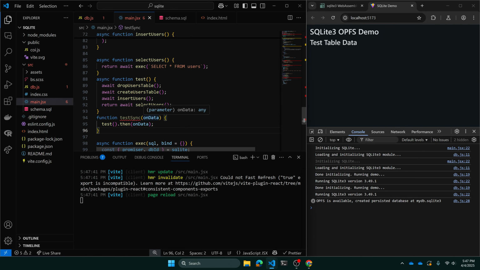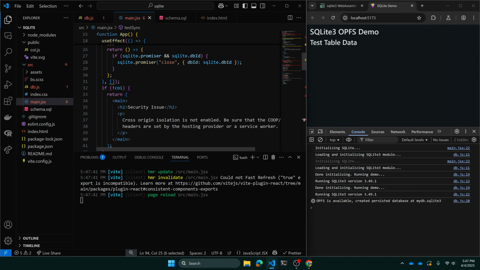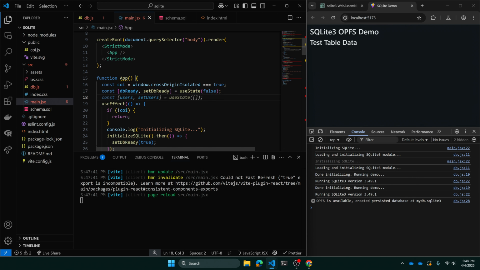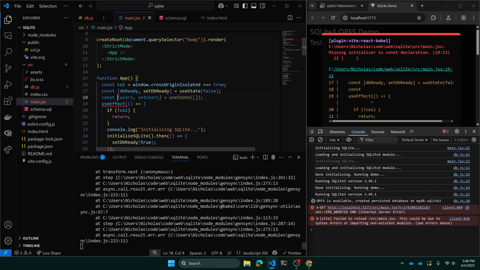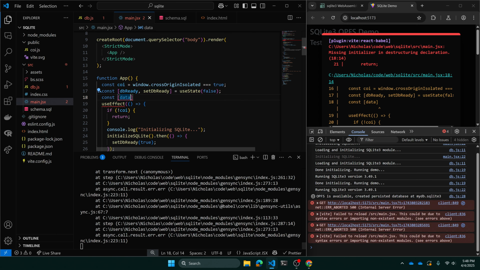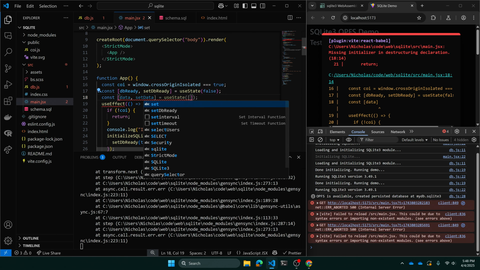So we'll pass in what to do when the data comes through, and that'll help easily to integrate with the app here, because we can just say const data, set data.